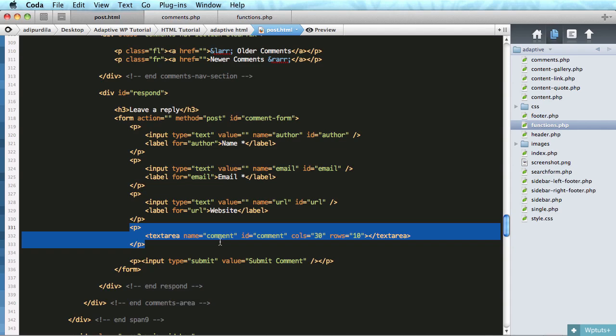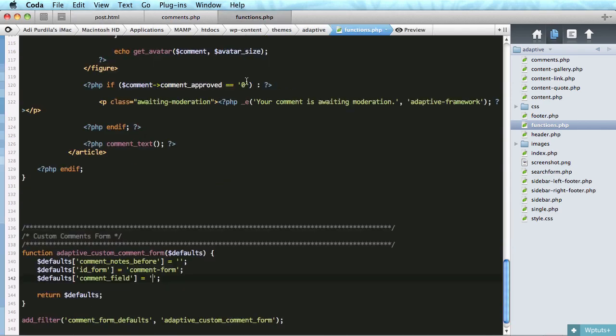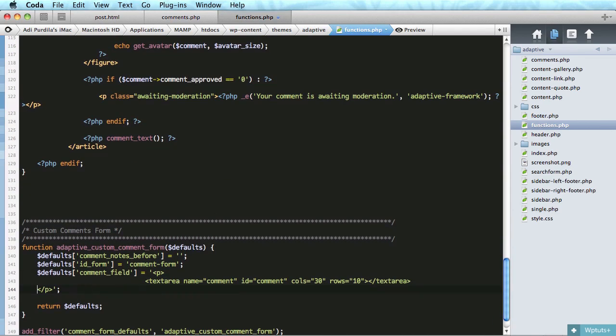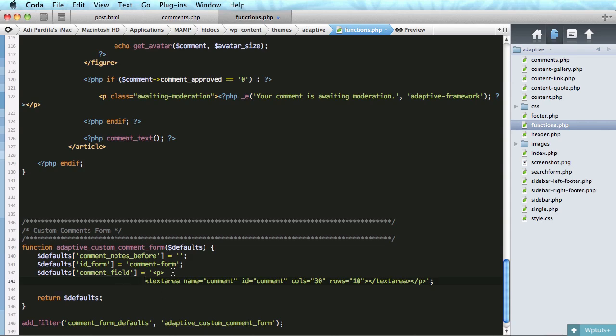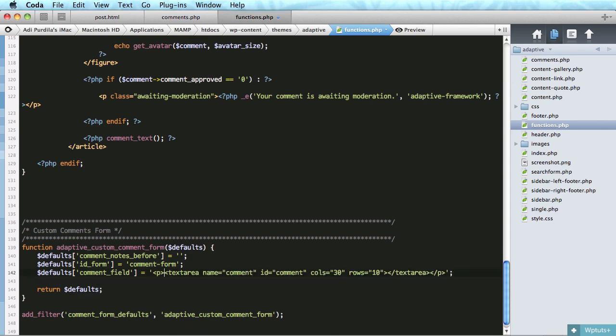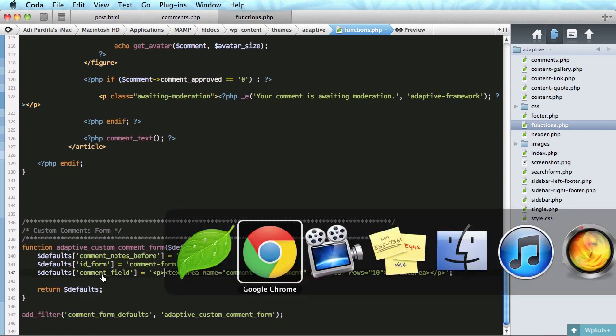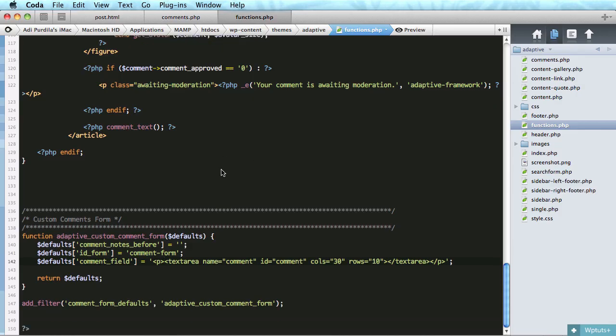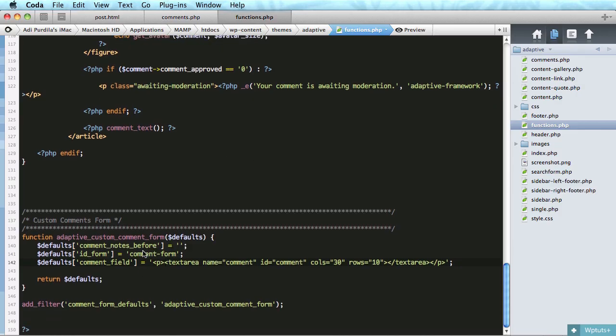Yeah, text area, name should be comment, ID should be comment, and this should be the correct markup. Do a quick cleanup. All right. And now if we refresh, that label is gone. All right, perfect. So this is it for the first function.